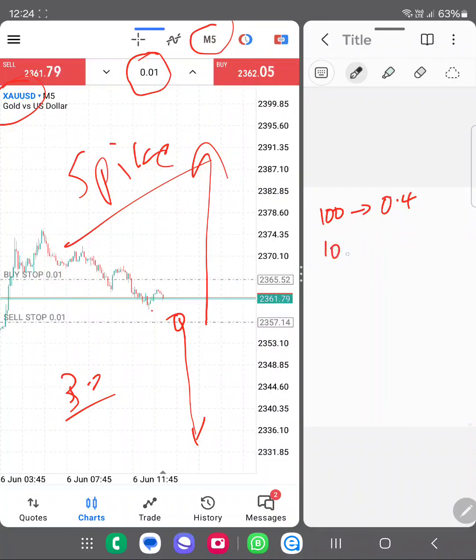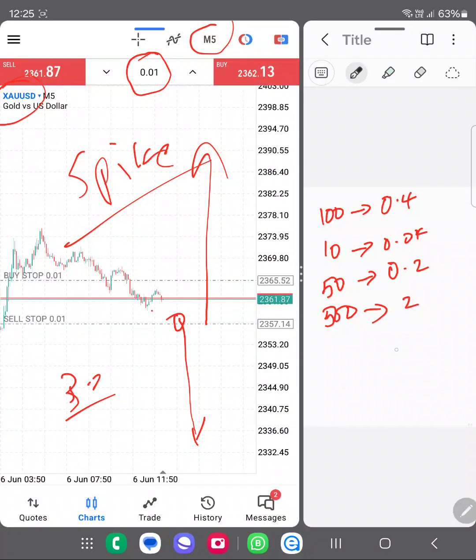If you have $10, pending orders, just use 0.04. If you have $50, pending orders, just use 0.2. If you have $500, pending orders, just use 2. The moment you do that, this one can allow for small negatives and then the price takes shape.